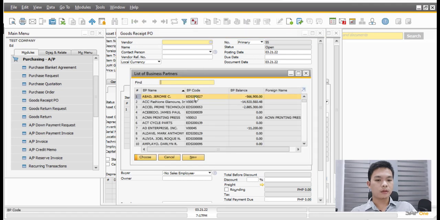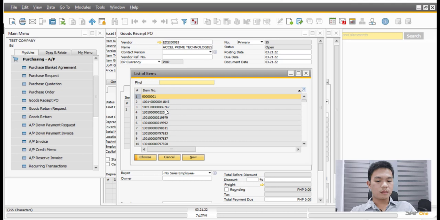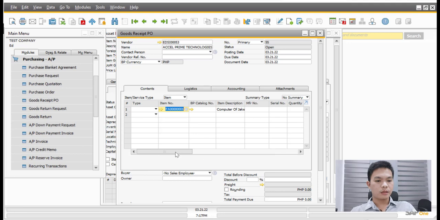For example, Axel Prime Technology, and then locating the relevant item, which is FA0001 computer object, and then creating an amount.